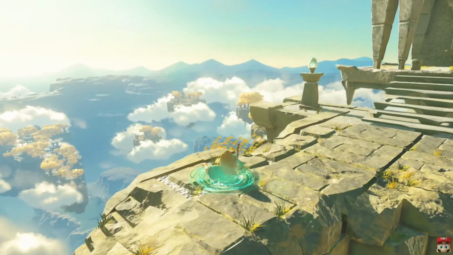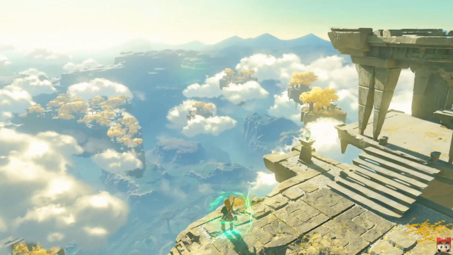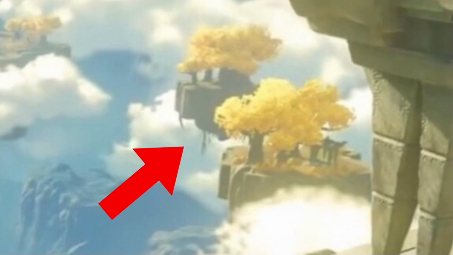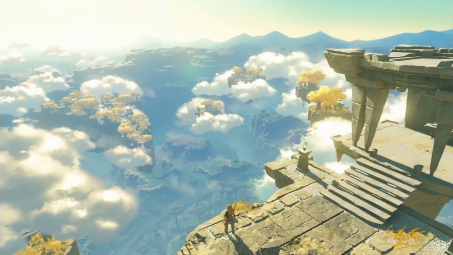Before we go to the final part of the trailer, looking out, you can see more stone structures, and even the roots that must have gotten ripped out of the ground, hanging off of the edge of the islands. Everything is so beautiful and detailed up here in the clouds.